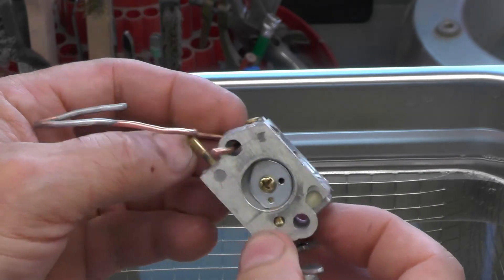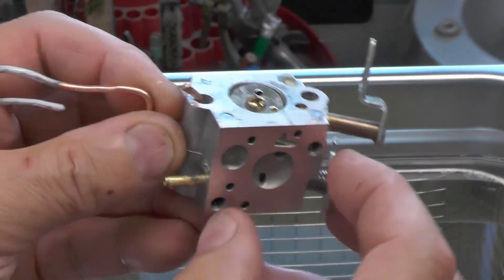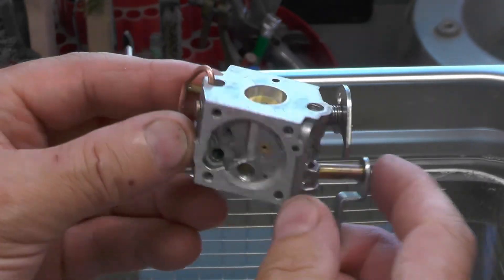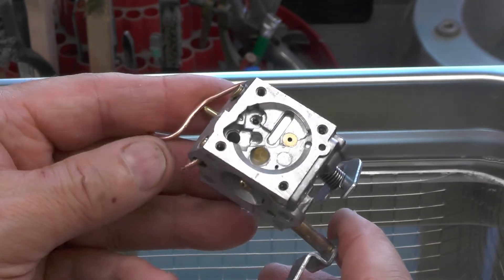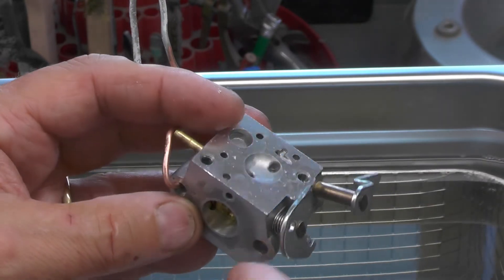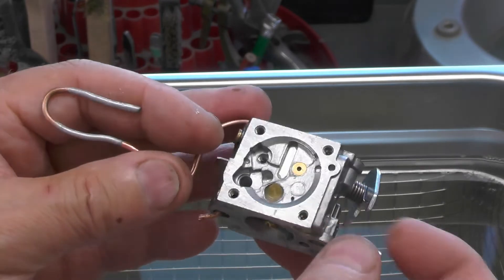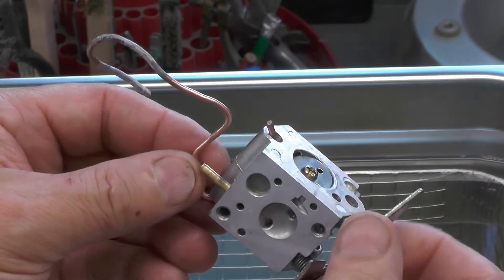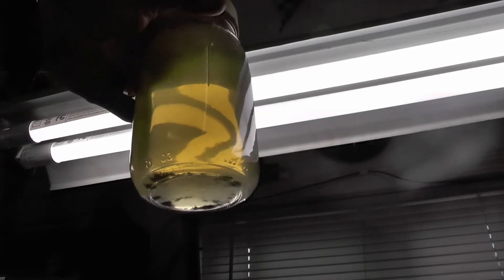There's the carb fresh out of a 10-minute rinse cycle in the clean water. It came out nice and clean and shiny — even the brass is clean, the copper wire is clean, and it looks great. I'll blow this dry and then reassemble the carburetor. I'm not going to cover that here since there are dozens of YouTube videos on rebuilding these little carburetors. There you see the bottom of the jar with all that sediment that came out of that carburetor.